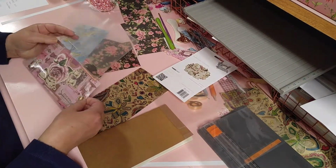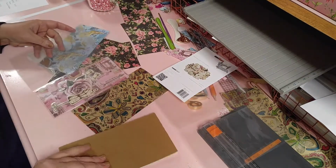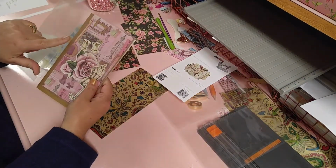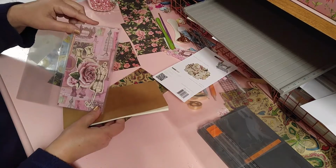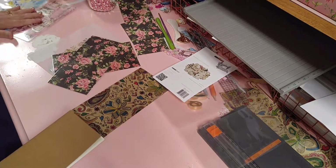And yes, they are a tight squeeze. I have done this a few times, but it is what it is. And then I've made my dashboard. This was the smaller one. Remember, I told you I had messed up on this first one. And then that too is the same size as this one.